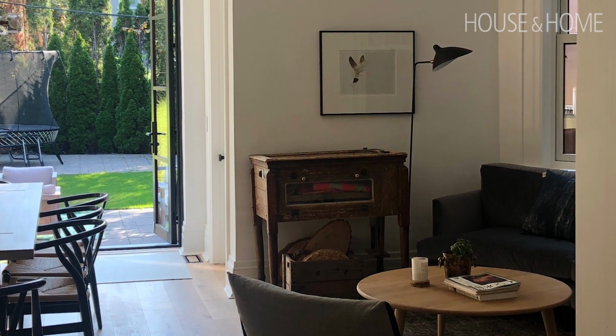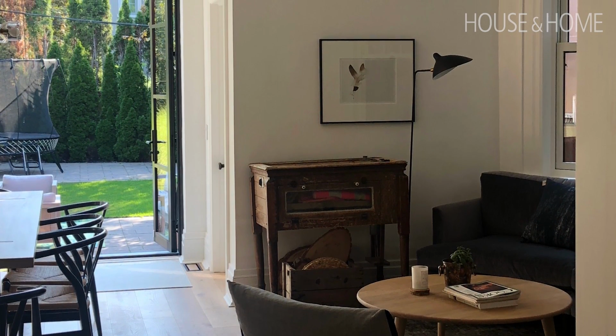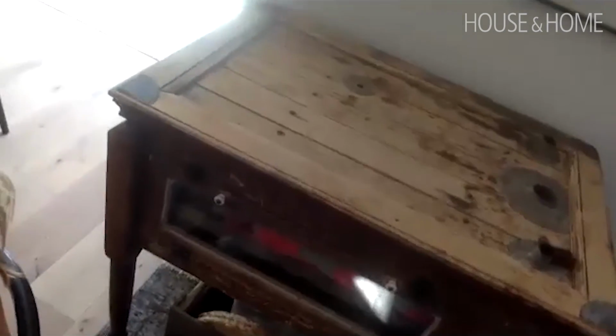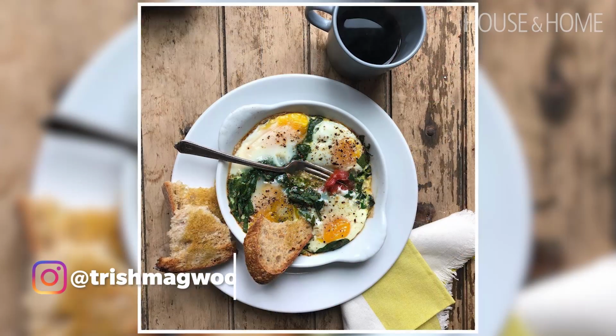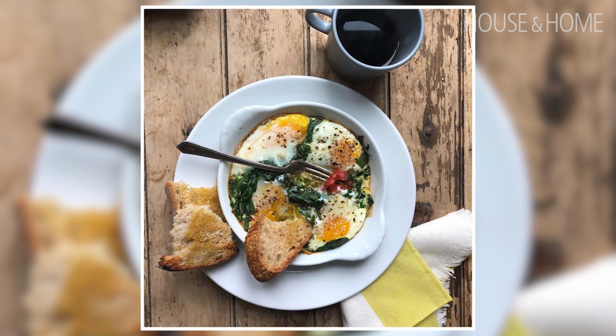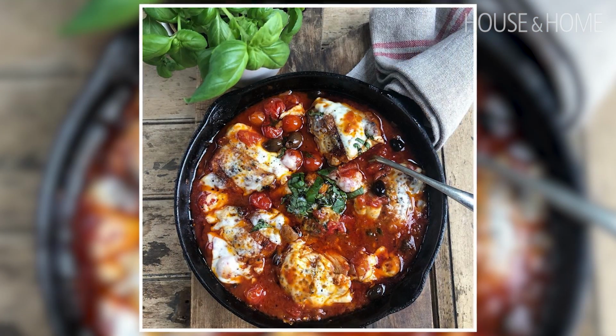So I think Veronica got a kick out of a couple of the things that we had. So this I found in my mom and dad's barn, and it literally was a chicken coop, and it was covered in chicken, God knows what. And I loved the surface of it. It's fabulous. And I used the surface of it for a lot of the photos in the cookbook. Food showed so nicely on it. And so I had it there temporarily. And sweet Veronica said, "You're moving the chicken coop when you're done, aren't you?" I said, "Maybe not. I sort of like it where it is."